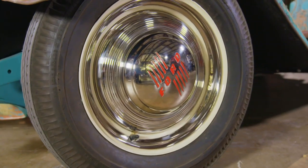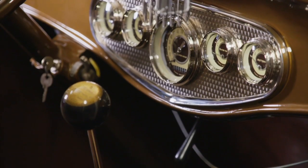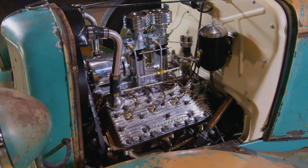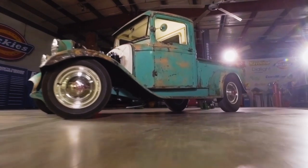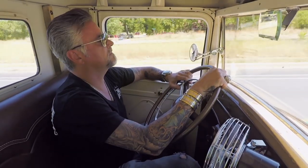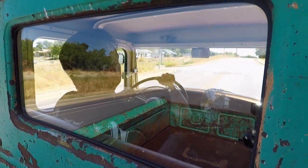I've said it many times before, I wish I could keep them all, but I've also said many times before that I've got to sell these cars to keep the business going. So it'd be cool to keep this '33 around to use as a shop truck, but you know what's even cooler than that? A fat stack of cash in my hands. Sorry, monkeys. No '33 truck for you.